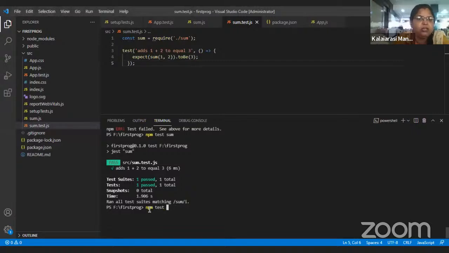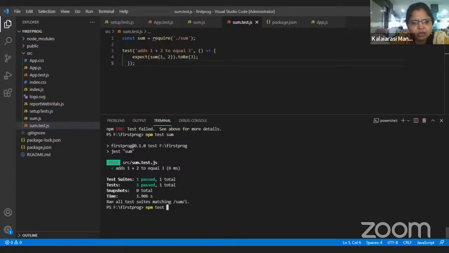Thereafter, you can see whatever I highlight, please check over that. Test suites: 1 test suite has passed, and the total tests I have written is also 1. When it comes to tests, you will see the current test only, that is the sum file only, is given here. As well, we can see there is a word called snapshot, that is 0. If I write a snapshot, it will give me 1 snapshot. So now we will see how to write snapshots also.